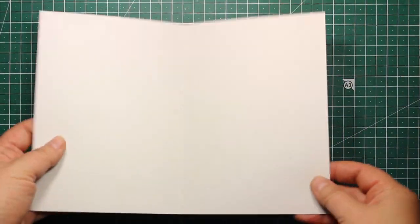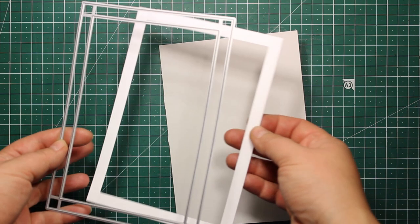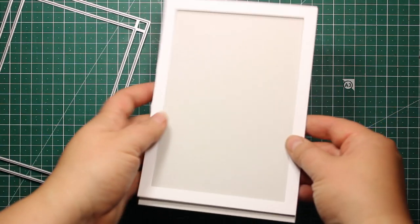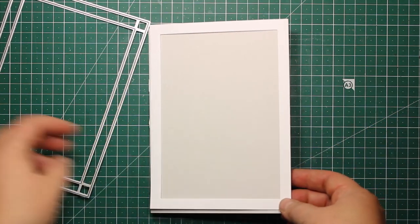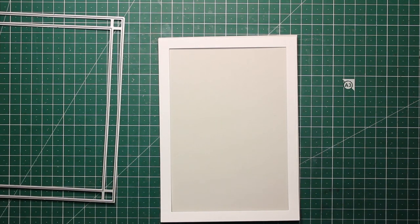To create the shape of the card, I'm going to need a 5x7 card base out of light gray cardstock. I will also be using a frame that I've die cut out of white cardstock. It's the same size, 5x7 inches. You can also create a similar frame using just your paper trimmer.